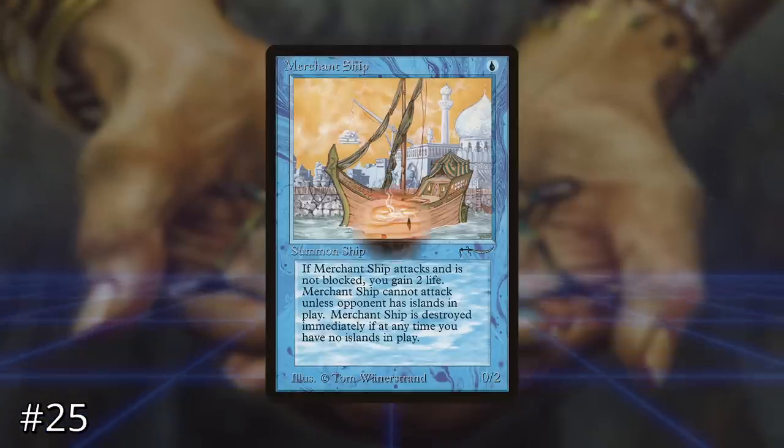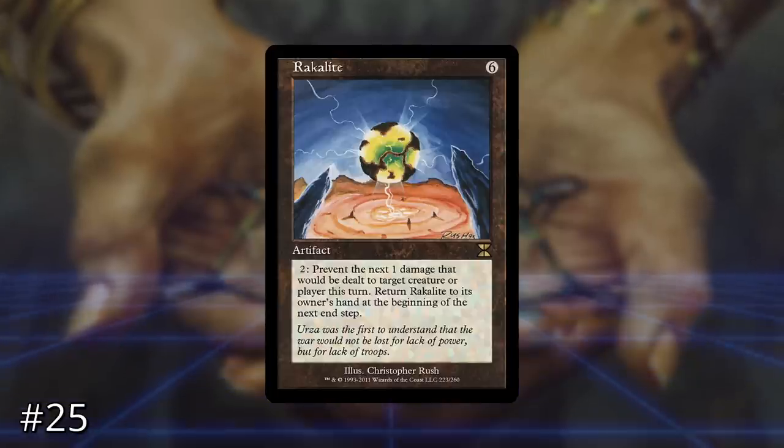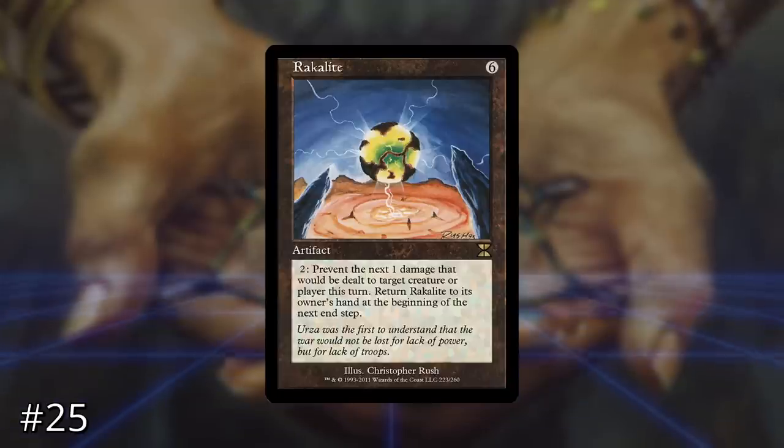At number 25, we have Rackalite, a 6 mana artifact where you can pay 2 mana to prevent 1 damage to a creature or player. However, it then bounces back to your hand at the end step. This is probably the worst version of the multi-payment cards that self-bounce or have recurring upkeep costs.